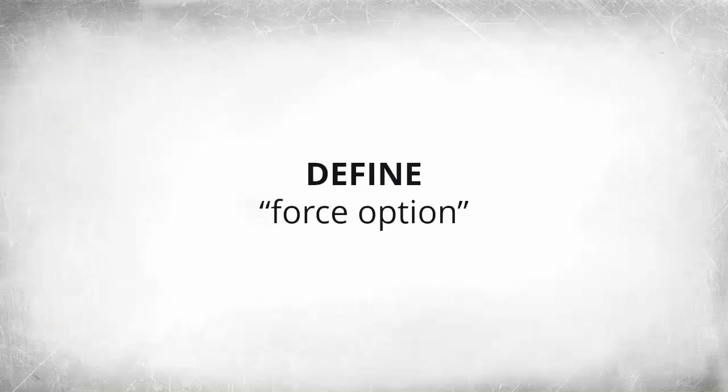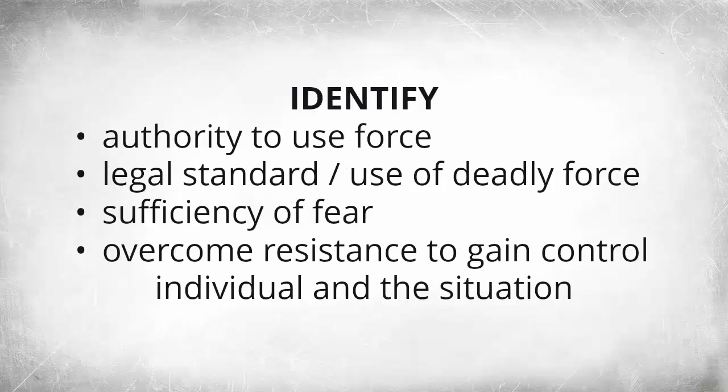After review and study of this study guide, define the term force option. You will be able to identify the circumstances set forth in the California Penal Code when a peace officer has the authority to use force, the legal standard for the use of deadly force, the factors required to establish sufficiency of fear for the use of deadly force, that the objective of using force is to overcome resistance to gain control of an individual and the situation.